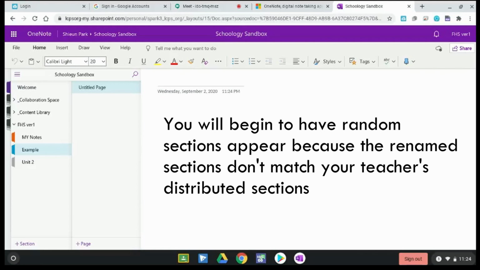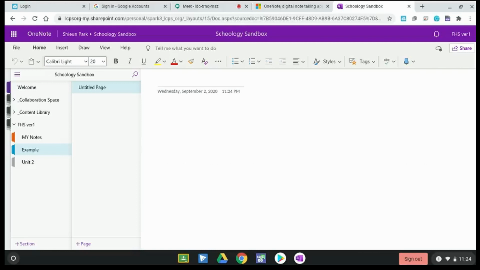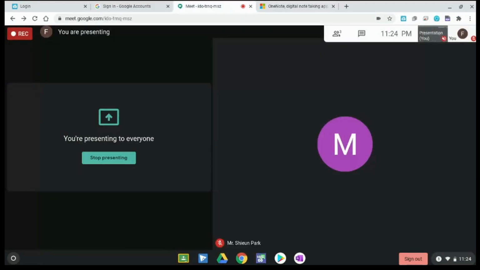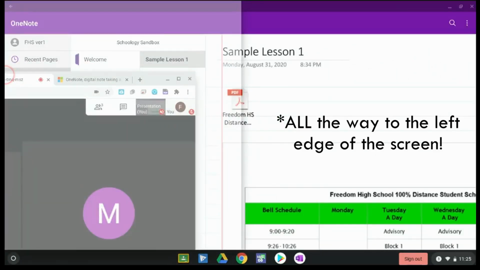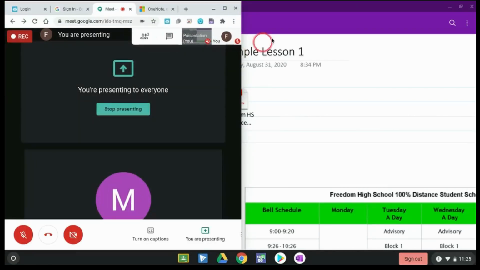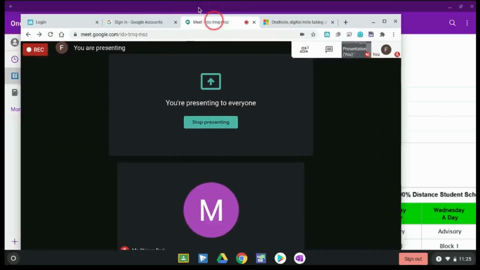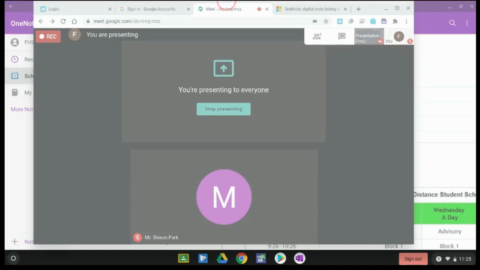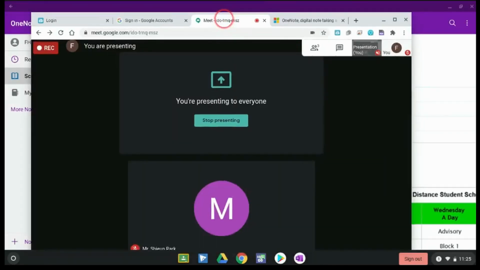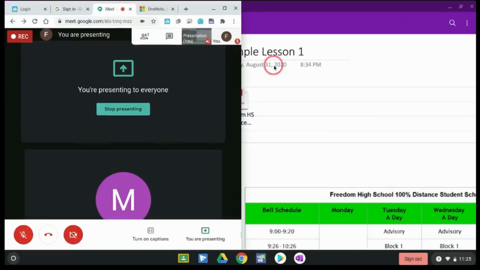If you want to see the Google Meet session on one side of your screen and your OneNote on the other side, you can easily create the split screen by first pressing and dragging the window to either the left side or the right side. For example, we can drag this Google Meet to the left and wait for a faded white box to appear. Fun fact, dragging to the top means you want to maximize that window. Then, click and drag the other window.